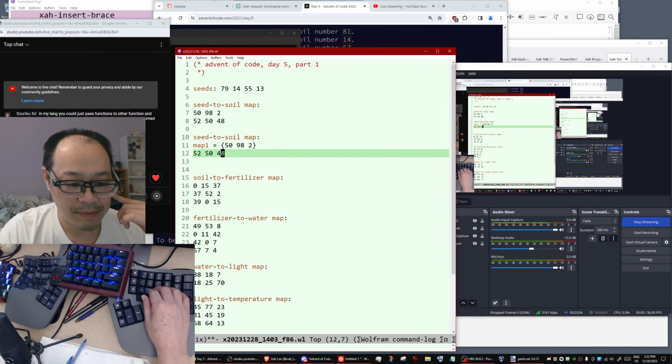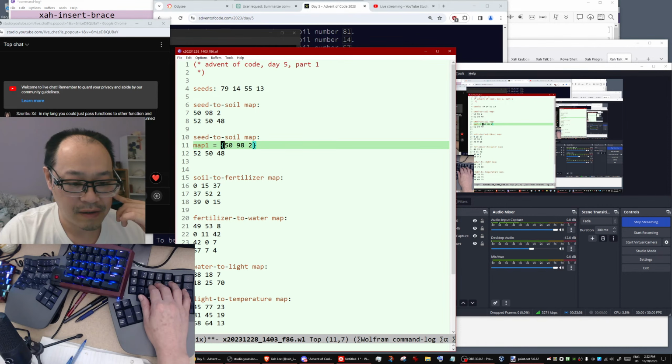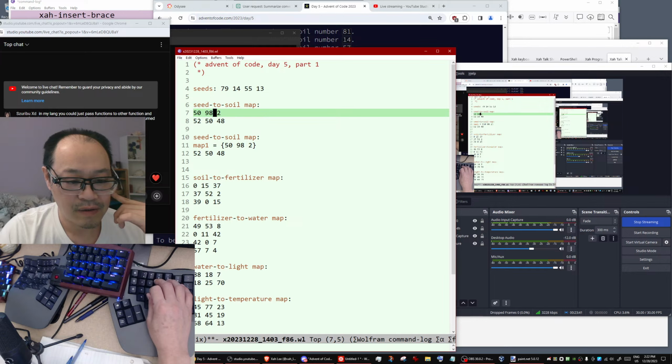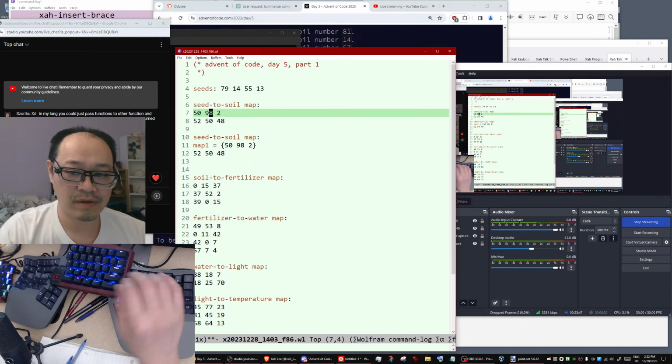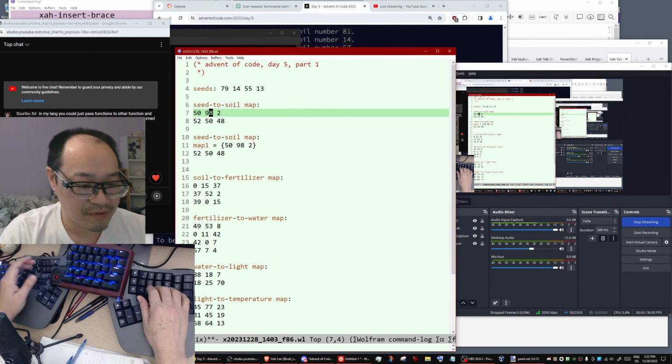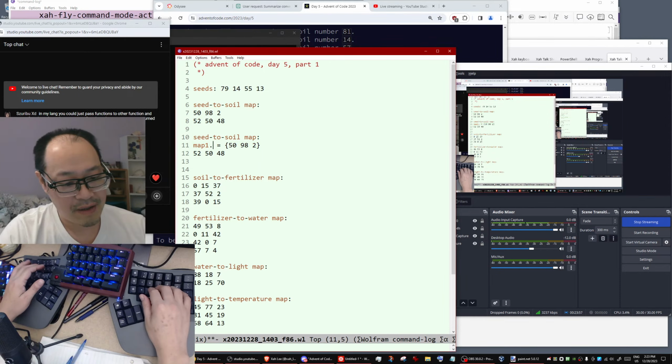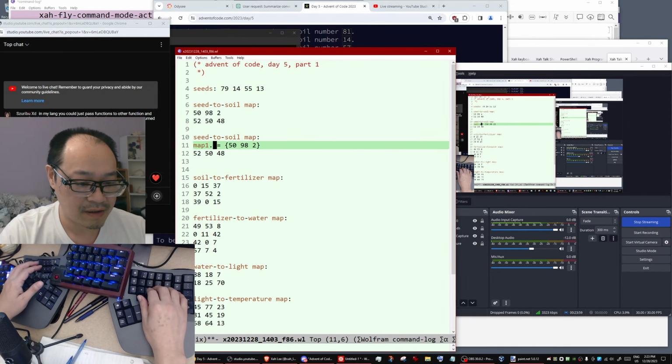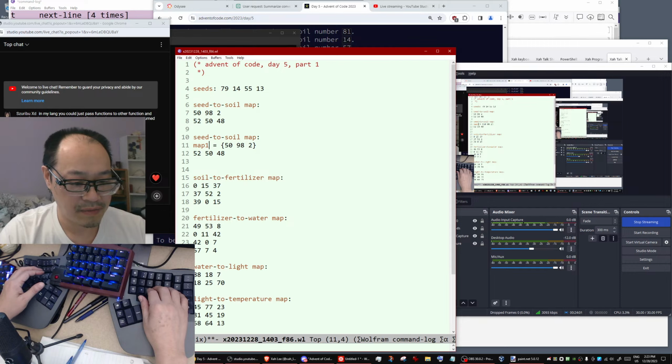So each map you have several ranges. Each map you have several ranges. Yeah, how idiotic. Well, that's coding, right? That's what coding means.